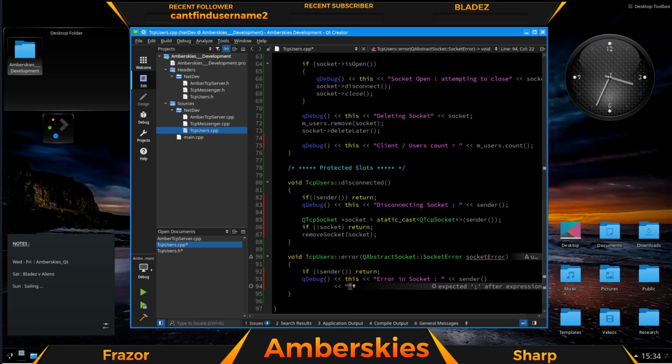Oh no, I left a space now. Oh no, it won't leave one though. Error equals. Got my spacing right now. And socket error. There we go, that'll do lovely. That's a nice debug.